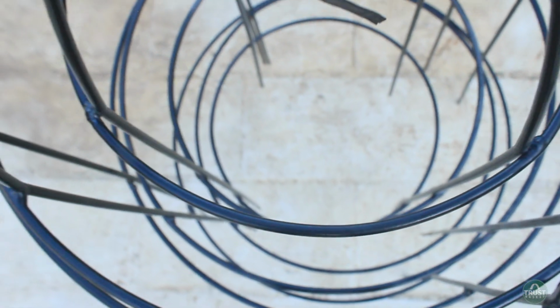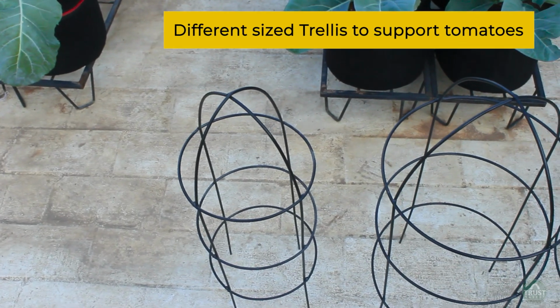So far we have seen 3 methods of staking, which are using stem supports, strings and garden clips. Now let's see 2 more, using trellis and support sticks. These 2 methods are also very simple, so you can go for them too. First of all, let's go with trellis. I think you might have seen them before. They are available in different sizes.